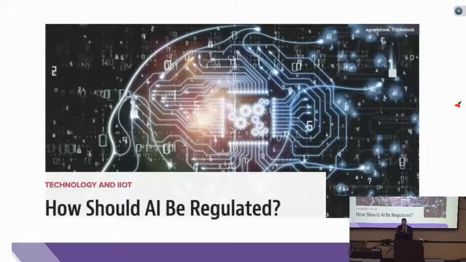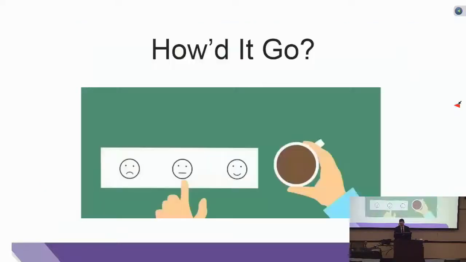And then, ending on a positive note, I make the point that it's an open question how we're going to regulate AI, and I think this is a lot of the work for the students, maybe looking forward into their careers. The types of jobs they could be involved with is figuring out how we regulate AI. So when I have to honestly assess how it went, I would probably give myself about a B.